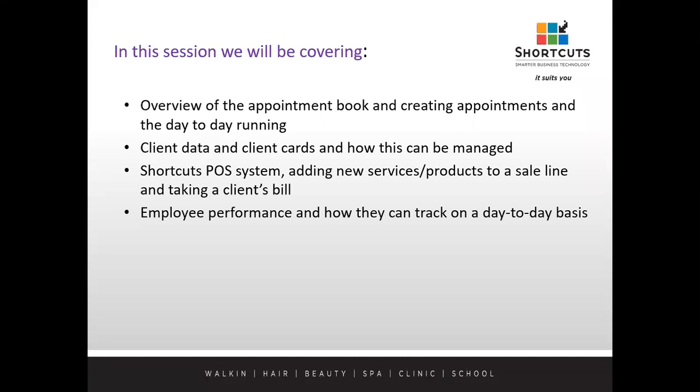We're going to be looking at our Shortcuts POS system. POS is point of sale. That basically just means your till system, okay? And we're also going to be looking at adding new services and products to a sale line. Again, adding services and products to a client's bill. And of course, taking the client's bill. I'm also going to be looking at employee performance and how they can track this on a day-to-day basis.